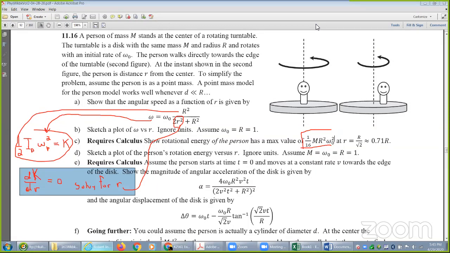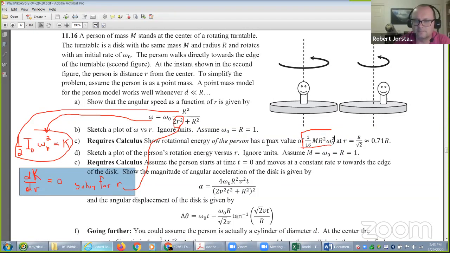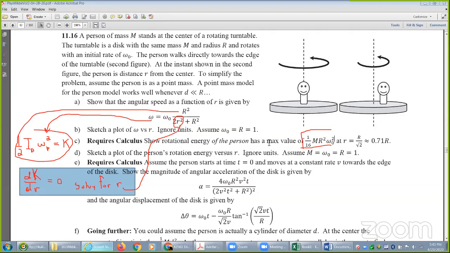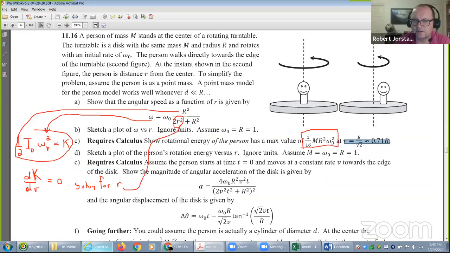Yes, I thought you only wanted us to show max value equal to the 1/16. I didn't realize you wanted us to also show that little r is equal to that. If you plug this in, that's cool, and you could get this, but then you still have to verify that it's a max. So the only way to do that is by doing this process. That's how you would show that it's a max, right? Is that good?